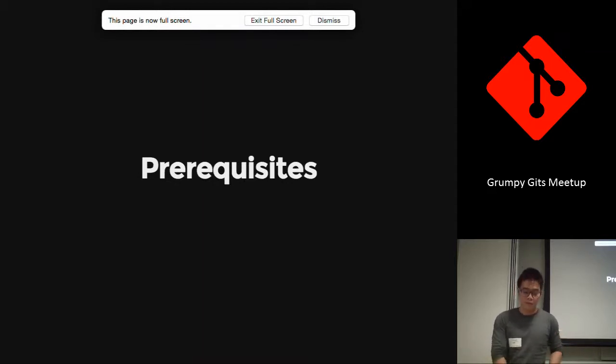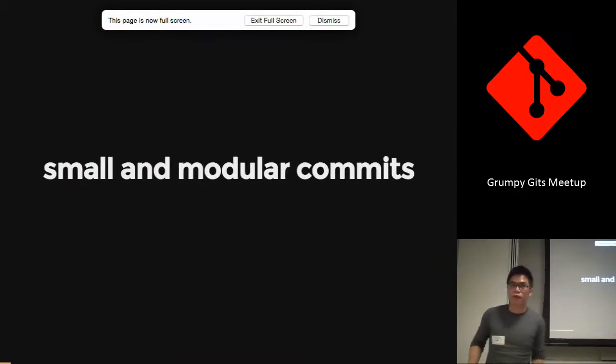The biggest requirement, the first requirement, is that you have to have small modular commits. I'm sure if you've been working in a team, probably you get your ass kicked about this a lot. And I'm going to kick your ass again. If you're not doing this, please do it. The reason is that you have to walk through the Git history in order to know what's going wrong in your code base. If there's a bug, a defect, for example, you have to walk through the Git history and understand why that happens. So if your commit is not small and modular enough to be read and understood, then that's impossible.